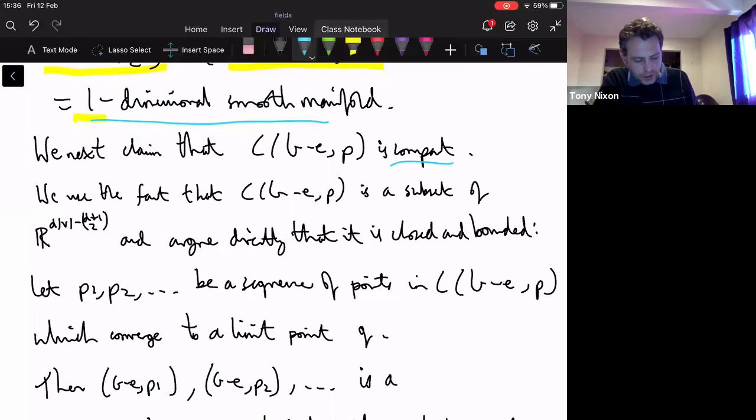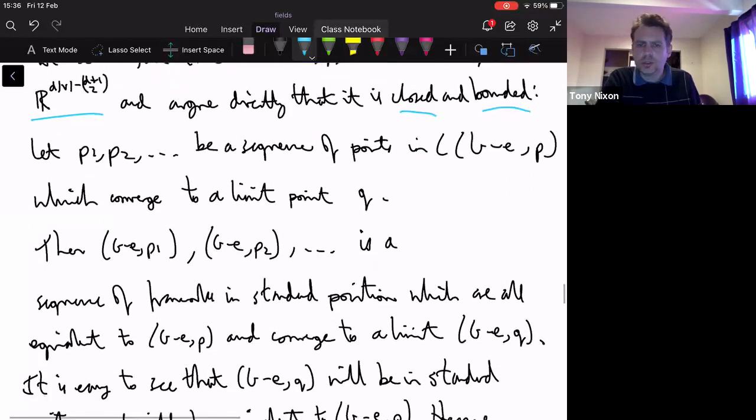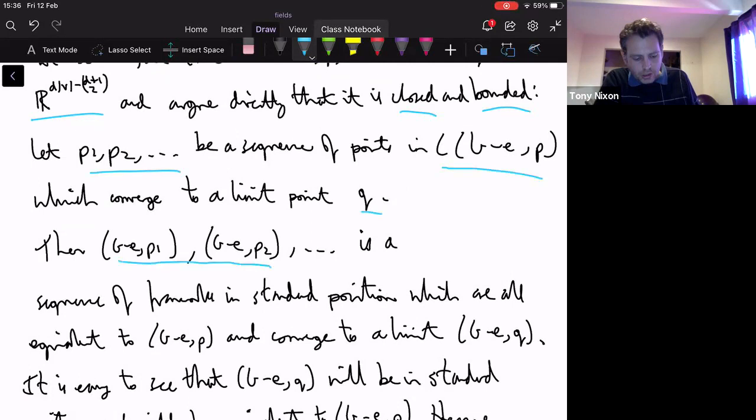So we know the configuration space lives in here, so all we have to do is show that it's closed and bounded. So closedness, Hendrickson says it's trivial. Let me just write 3 or 4 lines for it, just to make sure. So take a sequence of points P1, P2, etc. in our configuration space, which converge to some limit point Q. Then the corresponding frameworks, all these points were in this configuration space, so they're all in standard position, and they're all equivalent to G minus EP.